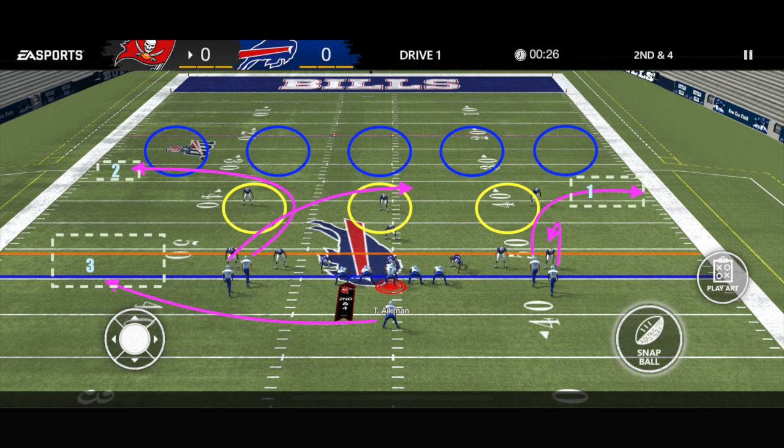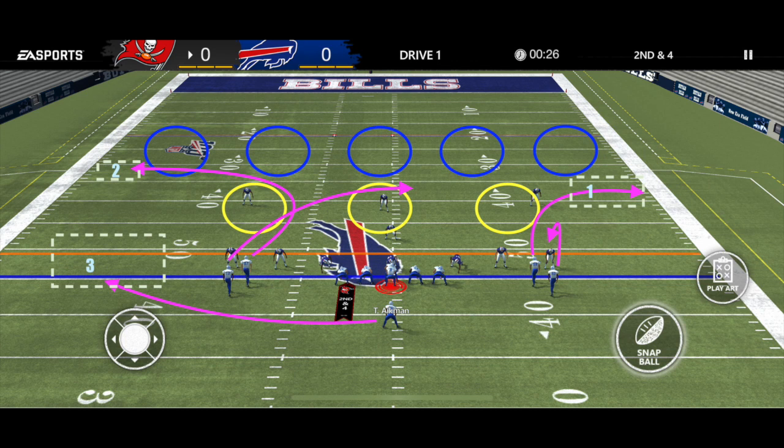You will be able to find a hole in the zone coverage between the defender in the yellow medium zone and the deep blue zones. Your second read is going to be your wide receiver 2 running the corner strike. This is going to be a long and developing route, but since there are only 3 defenders rushing, you have enough time. So what you're waiting for is to find the hole between the yellow zone defender and the deep blue defender, similar to what you're looking for in the corner route.